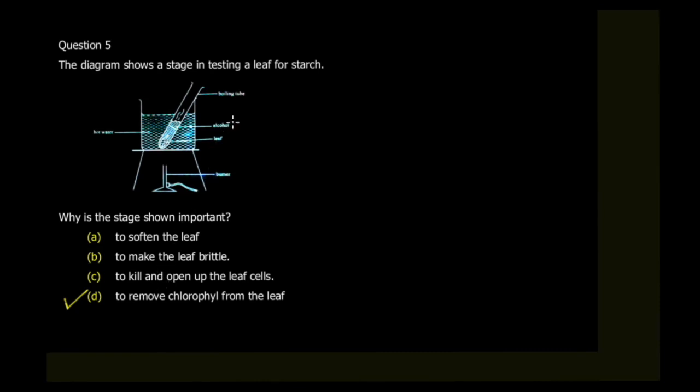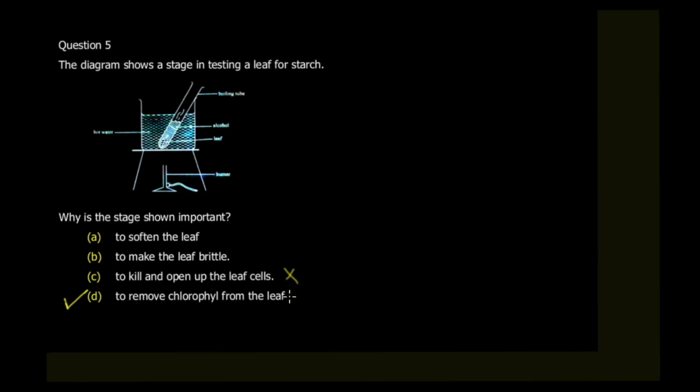But then why do we remove chlorophyll? Because if you're testing a leaf for starch, you want the color to change from brown to blue-black. That's the most noticeable color change. And the other tricky part was to kill and open up the cells. Yeah, you actually boil in water. You don't boil in alcohol. Alcohol is to remove the green pigment, which is chlorophyll. So this one we would decide against, but it was very close, and don't confuse it.